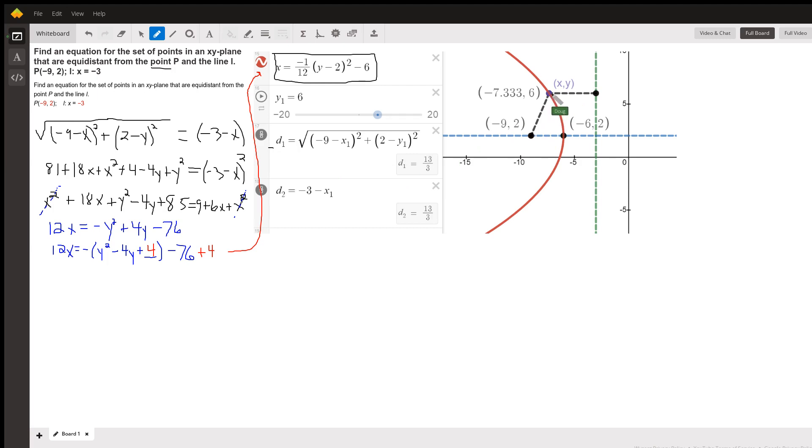The distance from that point to the directrix, since the directrix is vertical, the distance will be along the horizontal. So we only need the change in x. And the change in x goes from this x value to the value of x equals -3. And so I've written that as -3 minus x sub 1. That assumes that -3 is to the right of x sub 1. If we wanted to, we could put absolute value of these symbols here.